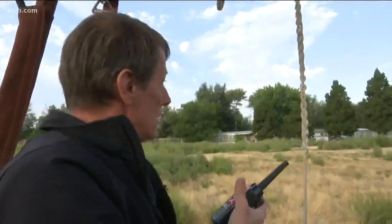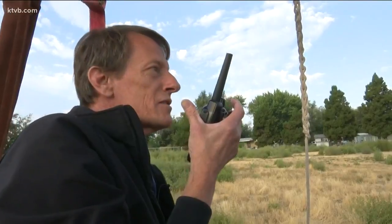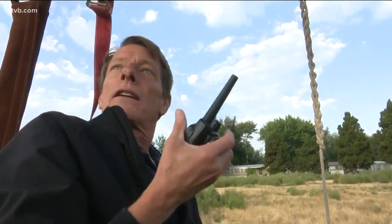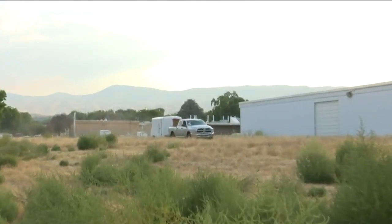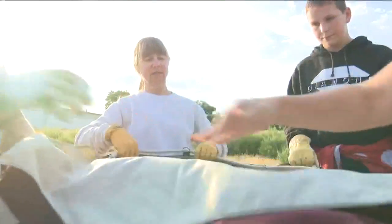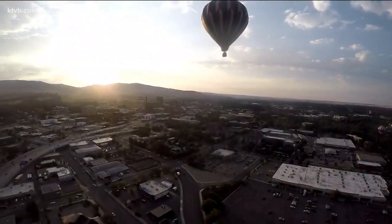Just like that. Now all that's left is for the crew to find Archie in his balloon. We're over behind the Idaho Transportation Department back in the field, and we are over your right shoulder. Oh my God, look at them right there! That's because you guys are just a premium crew. And just like that, the adventure is over. But for Phil Archie, now it's just a waiting game till the next time he gets to climb back into the sky.